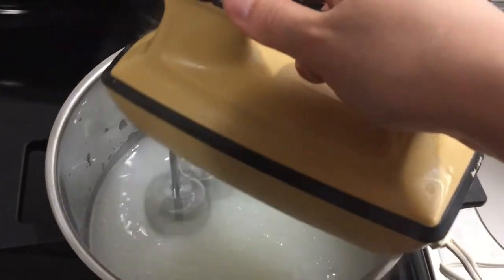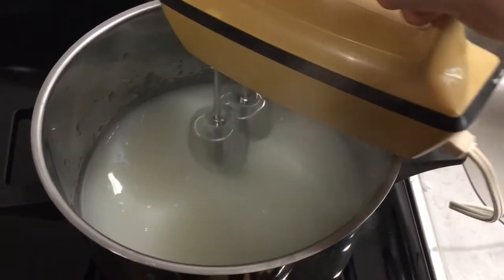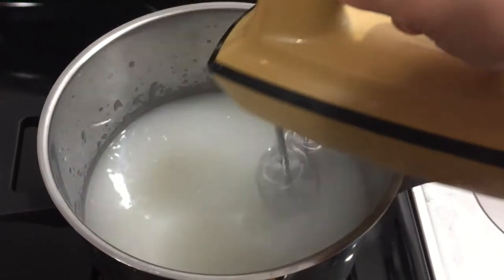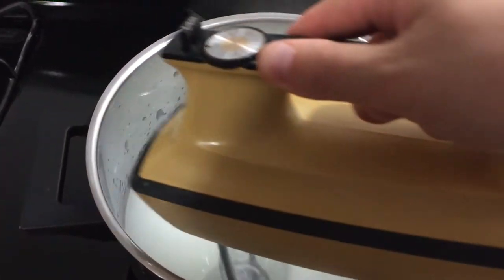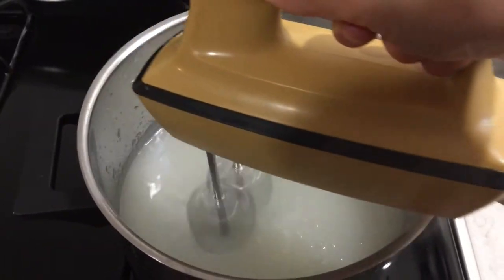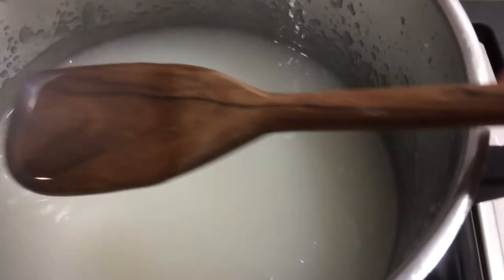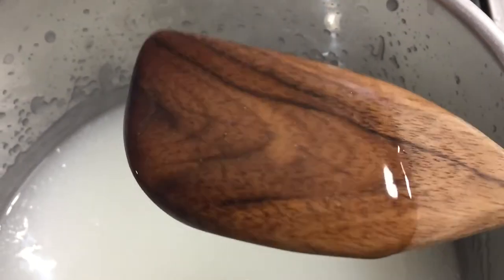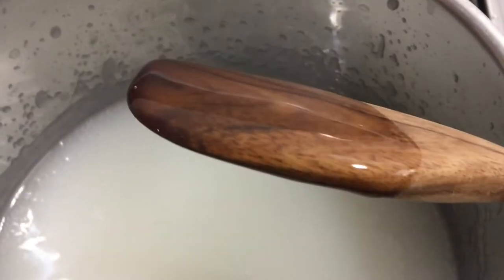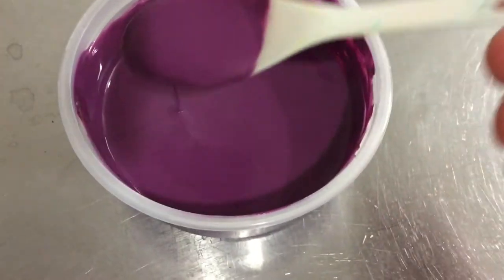But fast forward a couple of days and I did get a blender, so I made another batch of that paste paper mixture and it ended up being much smoother and a lot thinner too, interestingly. So here it is, you can see how much different it ended up being. And here it is with some paint mixed in, so much smoother.